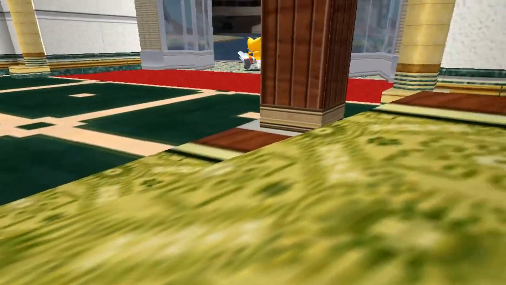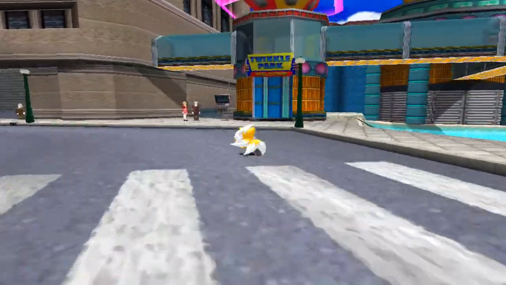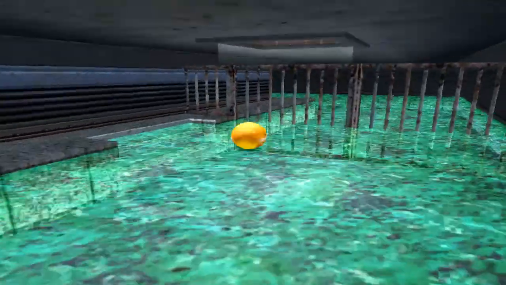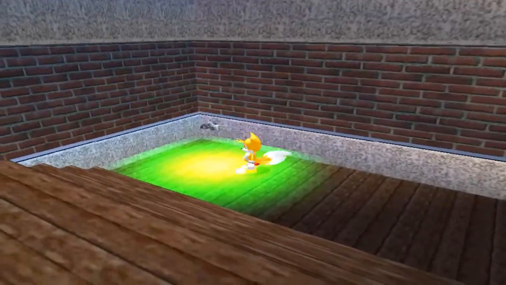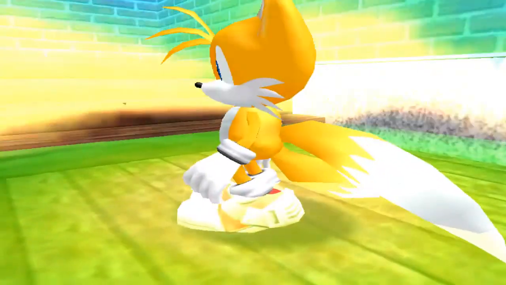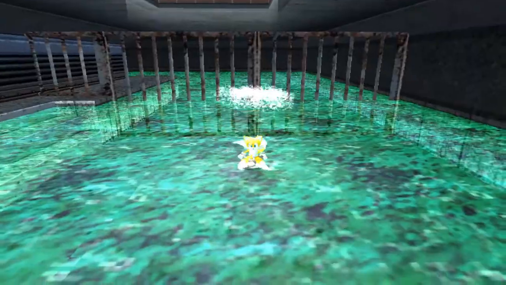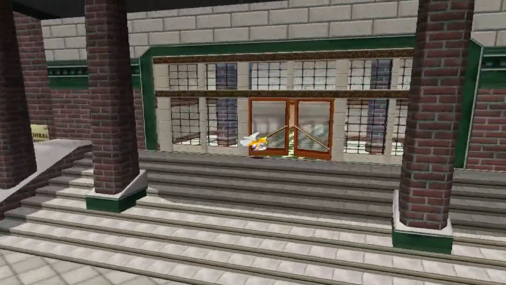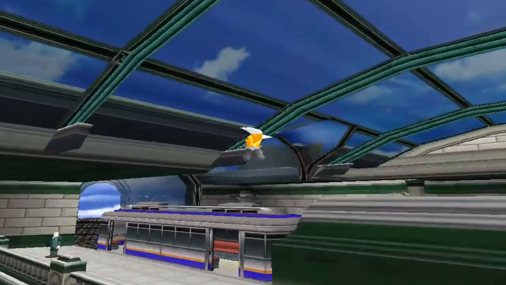So, here I'm going to go and get the easiest item you can get in the game. This, the Jet Anklet, which allows you to fly faster. That's going to be very useful later on. I mean, during all the stages. You get what I mean. It's useful. Okay.